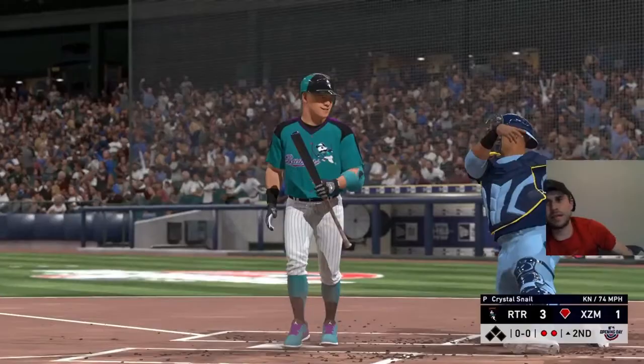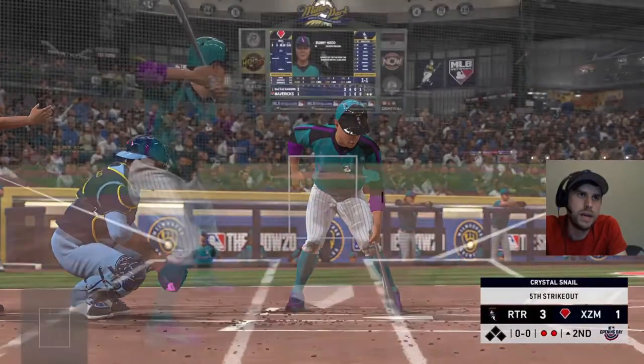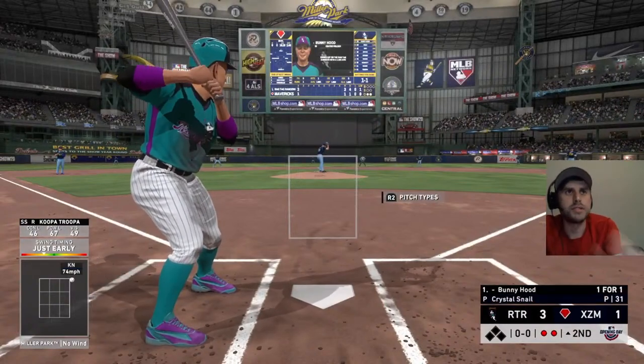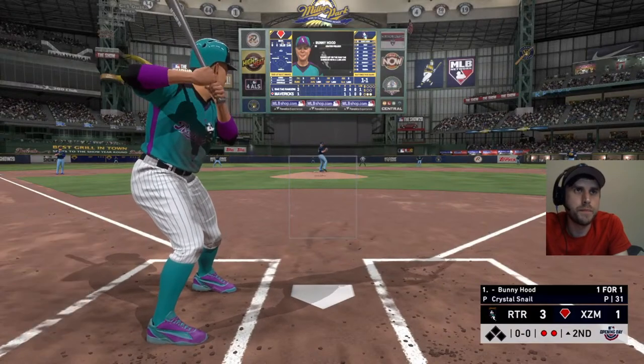All right. Recognize the knuckleball, but a strikeout nonetheless. All right, so Bunny. I'm going to swing the bat here. I'm not going to bunt. I'm going to try to swing the bat.